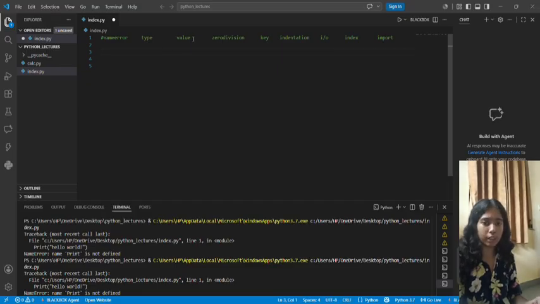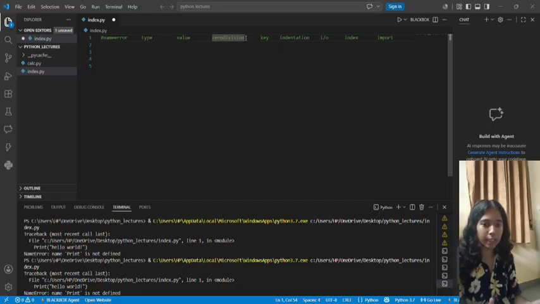Like your input should be an integer, and you have given an integer, but by mistake you have written some special symbols with it or something else. It will give you a value error. That means your type is correct, but the value you have inserted is wrong, so you cannot perform the operation on that value.